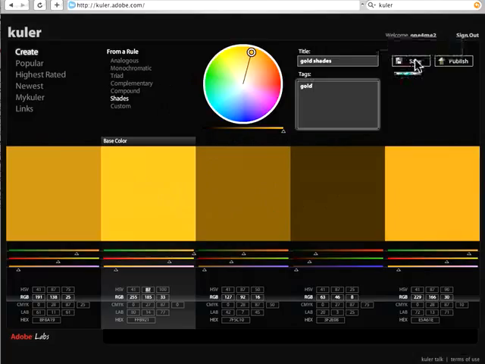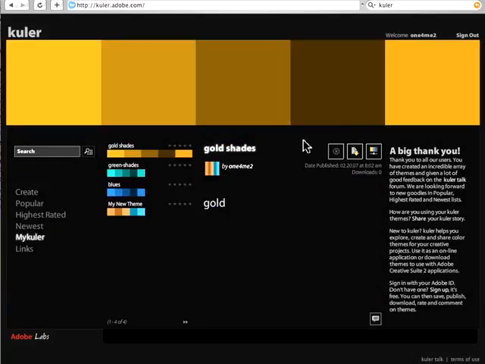You'll notice, by the way, there are also clickable areas that are popular or the newest or most highly rated. So if you want to just see what other people are creating, you can certainly go to those areas as well. And there we go. So now it's in the area called My Kuler. Here's some of the experiments I've done previously.